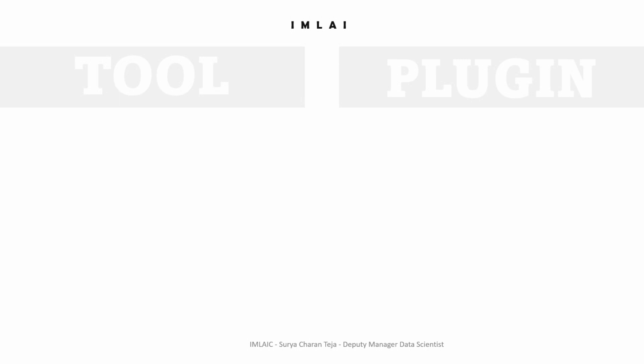Now let's look into the most important concept. That's the difference between a tool and a plugin. So you should be very clear. You should make a clear distinction between a tool and plugin, so that when you are working on Jenkins, you will have clarity of how and what you are doing. You should never be confused with a tool and a plugin.